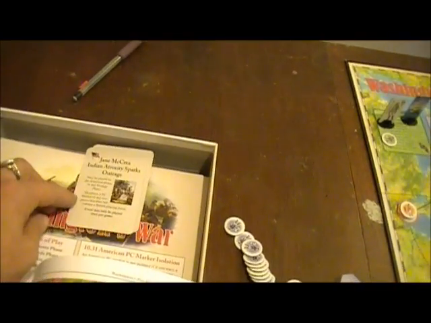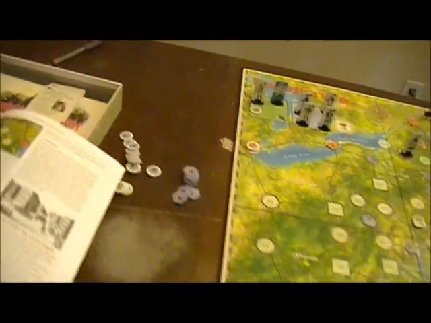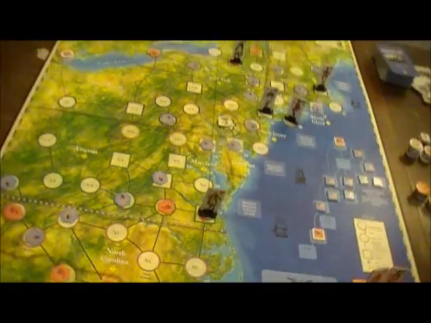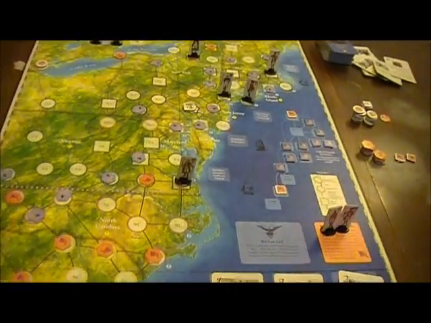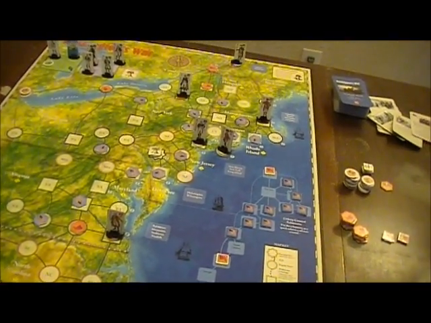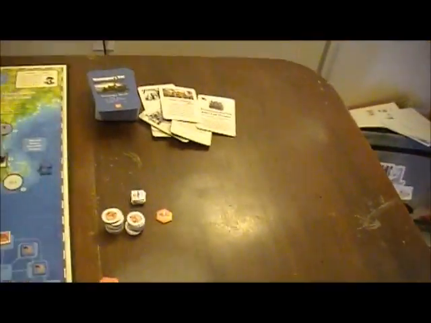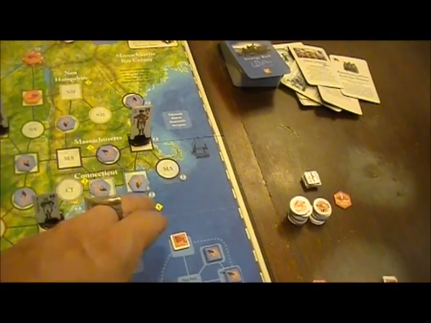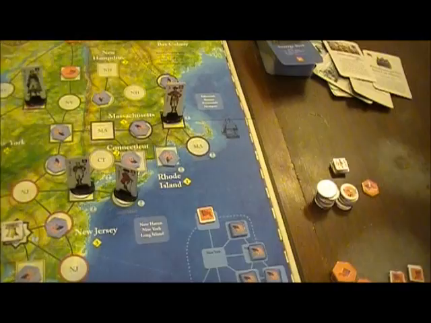And the Americans played the Jane McCrae Indian Atrocity Sparks Outrage. That gives them 2 more PC markers placed anywhere. They moved up here to help extend their southern line. They're worried it's going to get cut off and they need to get more liberties for it, speaking in Go terms. They also played a major campaign, or a minor campaign, which allowed them to activate 2 generals and pulled out of Massachusetts entirely and Rhode Island. Greene marched up to Fort Stanwix to capture it, and Washington marched down to New York City.